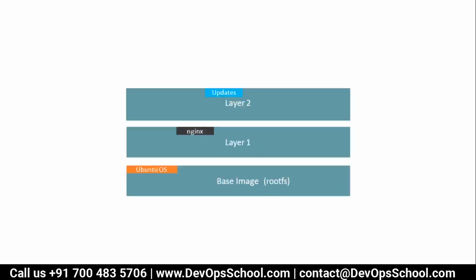Yes. Okay, good. Now the changes to the file system may vary, depending on what you are keeping. The bottom layer will always be a root file system, not a boot file system. So you should not say it's an operating system. A container is not an operating system. A container is not a virtual machine, because virtual machines and operating systems have a boot file system. But here you won't have a boot file system. You have a root file system, and on top of that you have changes, like in this image you have nginx, and then layer 2, which is the top layer, which has updates of Ubuntu. So you can change the root file system and the logic will be the same.